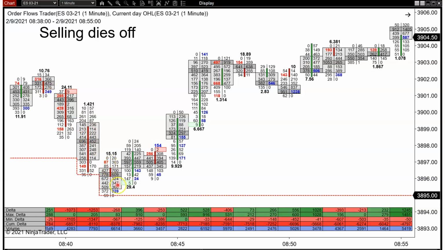The selling has just died off, right? Then you start seeing some buying. Then you sort of get this flip in here, right? You got 396 positive delta. Okay, then this bar negative delta minus 386, min delta, we closed at minus 253. But more importantly, negative delta, you're trading higher, right? The low is above the low of the previous bar, which is above the low of the previous bar. If they're selling, why aren't we going lower? Then obviously the next bar, boom, it just flips. No min delta, max delta is 593, and the market just works its way back up.